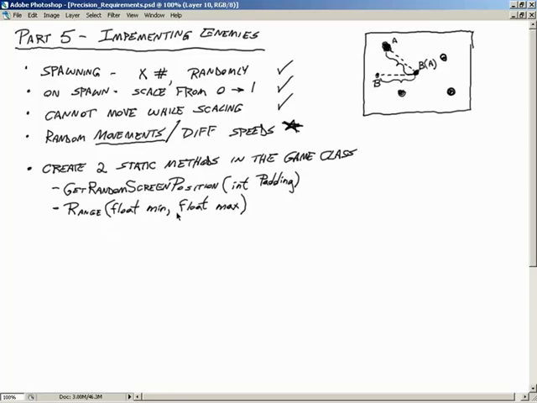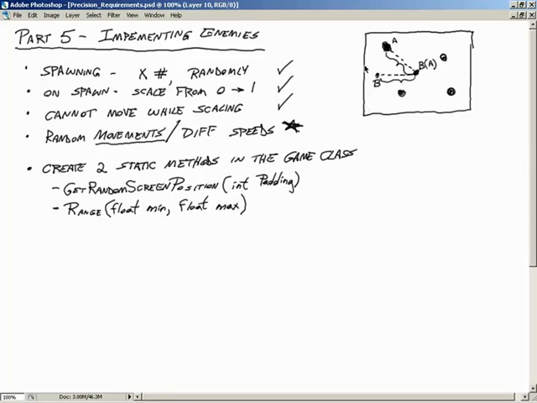So we've seen this before, though we didn't really break it down because it was a knowledge review. We'll break it down here. So what are the purposes of these two guys? Well, the get random screen position, he's going to return a vector 2. It is basically a position somewhere on the screen. So some random position on here, which means, of course, inside the get random screen position, we're going to be taking into account two things.